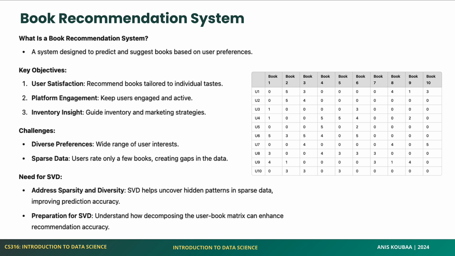So what will be the characteristic of this matrix? Usually, how many books does each user provide ratings for? So, a small number of books. Imagine that they have 100,000 books. Maybe a user will rate 5 maximum or 10 maximum. Still, we will have a lot of zeros. So this is the concept of a sparse matrix. Okay, sparsity of the matrix. It means it contains a lot of zeros. So this user has rated this book 1, 2, 3, 4, 5. This user has rated only 2 books, and all other values are zeros.